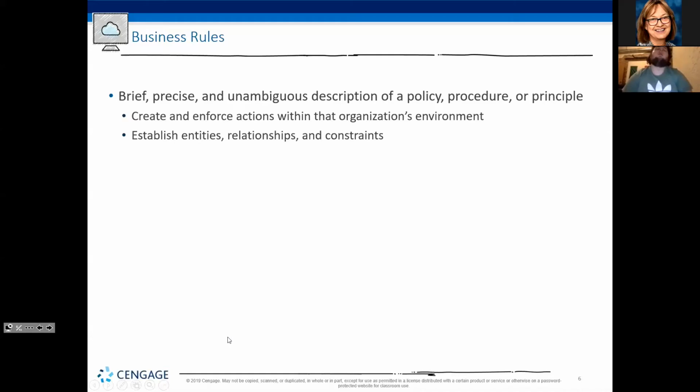I could also look through the written policies and procedures of the company, and I could use some of those to glean more business rules. But I want this list of rules. It's kind of like my atlas to say, I can't do this, I can't violate that. Let's think of some.